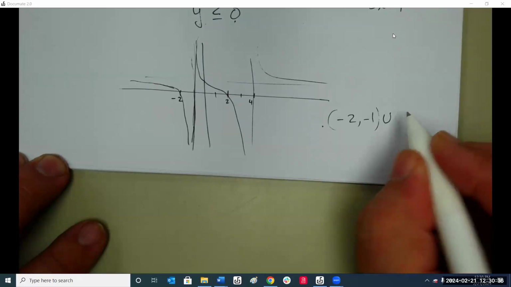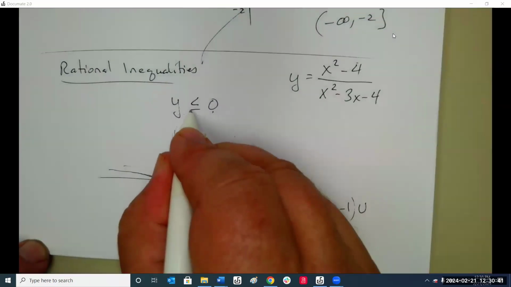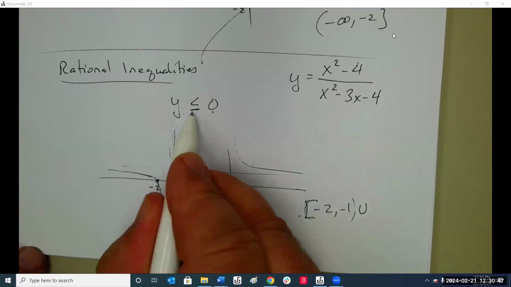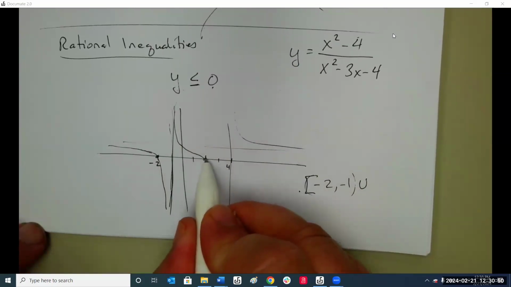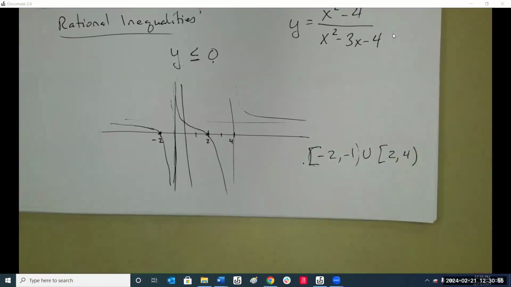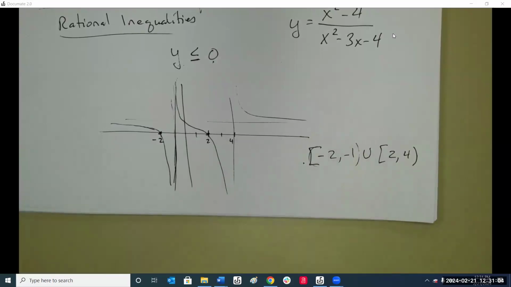Can I include -2? Because I can't include that point. It's an equal sign. Oh, okay. So in other words, I can see where it's, so this one is 2 to 4. Oh, below. Right. Don't get mixed up with the horizontal asymptote. It's the x-axis we're looking for. So that's what the process is. That's why we learn how to factor the rational polynomials first, because we need to know that to be able to draw the graph so we can find inequalities.